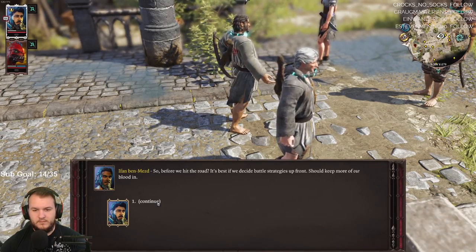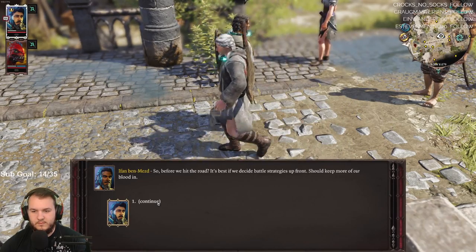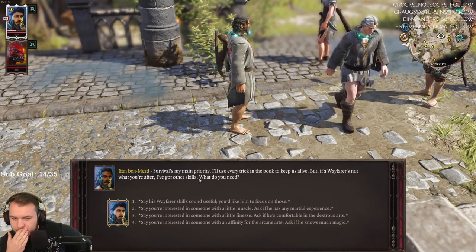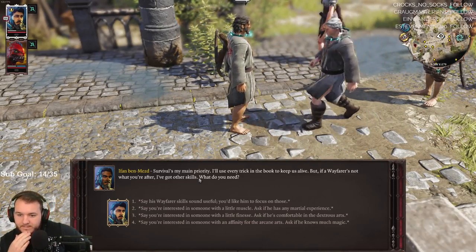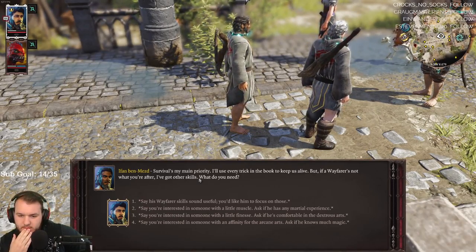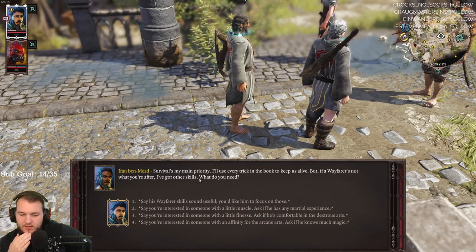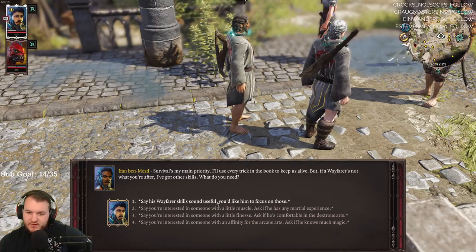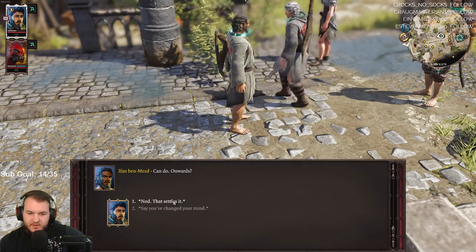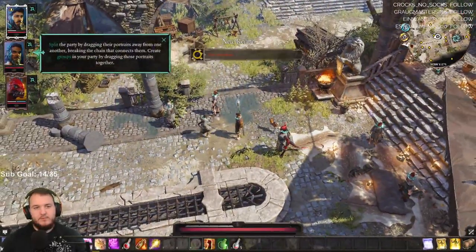So, before we hit the road, it's best if we decide battle strategies up front. Should keep more of our blood in. Survival's my main priority. I'll use every trick in the book to keep us alive. Not what you're after? I've got other skills. What do you need? Sounds useful. Onwards. It settles it. He scans the horizon for threat. Right you are. Lead the way.